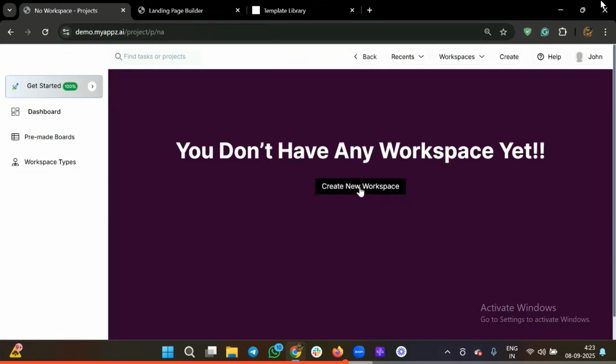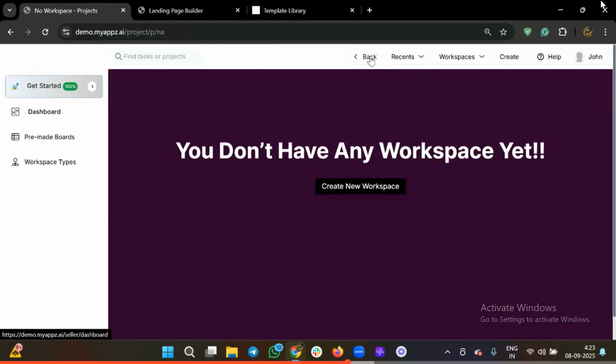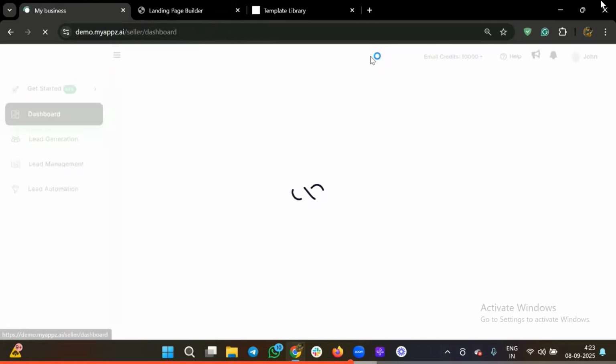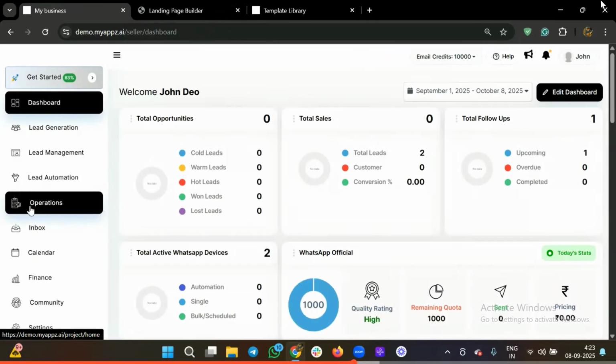And coming down here on the operations, you can even add your projects, and you can add your workspace, and you can manage all your projects by adding your staff. The staff can add their own tasks, and they can manage, and you can even track their tasks, which tasks they have completed, and how much time each has taken. So that's how you can manage your tasks, and even the staff's tasks.